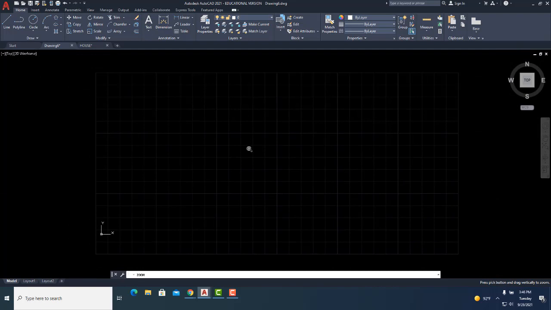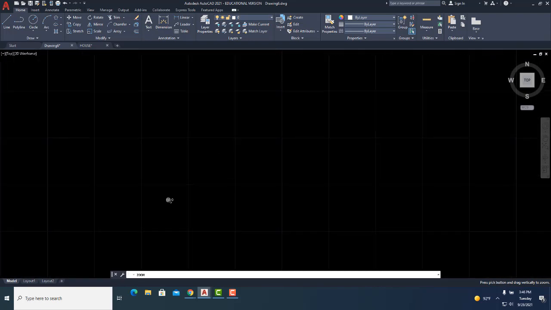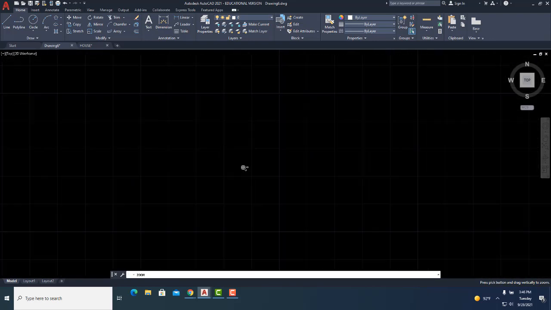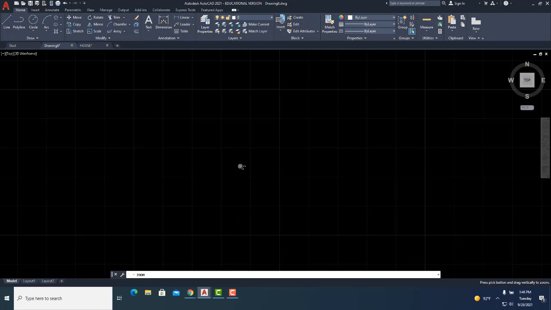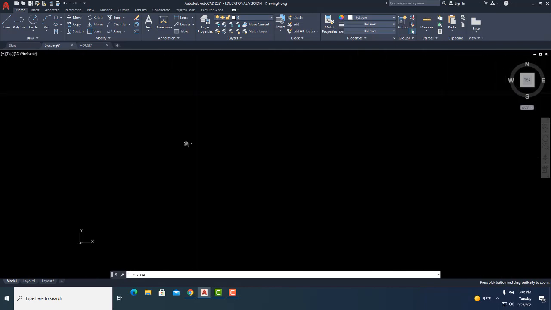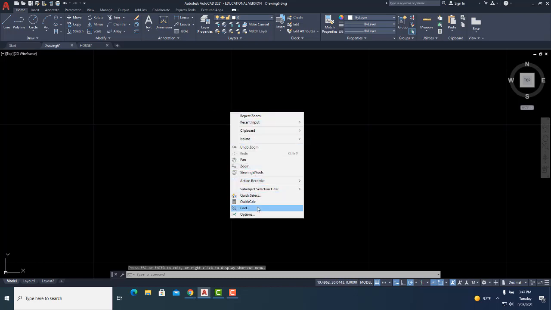You click and drag down, you zoom out. You click and drag up, you zoom in, by holding left click. That's zoom. With zoom window, you can select what you want to select. Notice that all those options were given to us just by right clicking on our mouse.